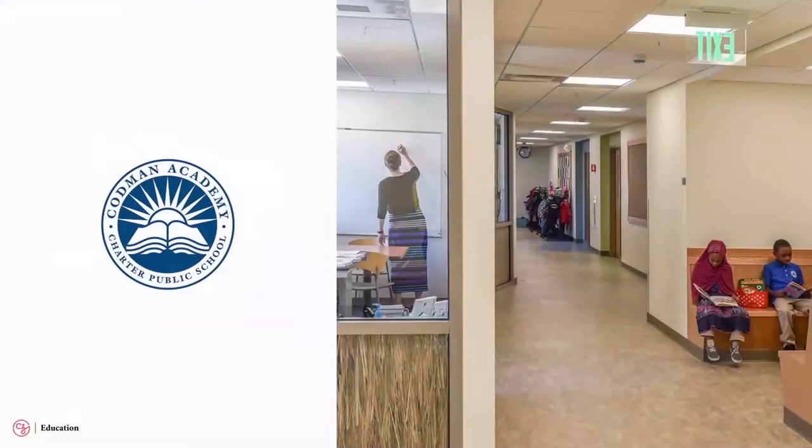Codman Academy is a charter school in Boston that has restructured its entire physical environment to focus on being trauma-informed. What you see in this picture on the bottom left is elements of nature embedded in the walls, across all of their classrooms. You also see trauma-informed colors — cool blues, greens, and cream-colored walls — which have been proven to calm students, versus colors like yellow, red, and orange that escalate. They've also gotten rid of institutional hallways, replacing them with nooks and corners and crannies that make that space feel more like home.